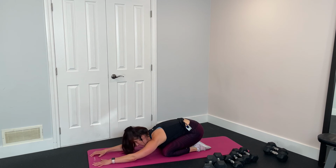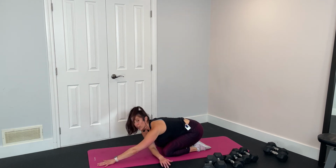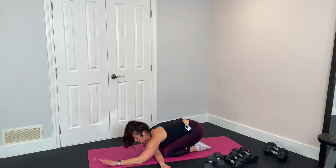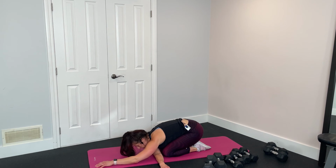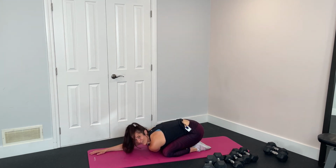All right, child's pose. So I want you in an active child's pose position. Your booty's resting down on your heels, if you can, walking your fingertips away from you. Okay, so you feel the stretch through your shoulders, through your spine. Just breathe through it. Wonderful. Taking one arm, tucking it under the other, getting a fabulous shoulder stretch, pressing down lower and lower and lower, walking those fingertips out away from you. Amazing. Changing arms, please.